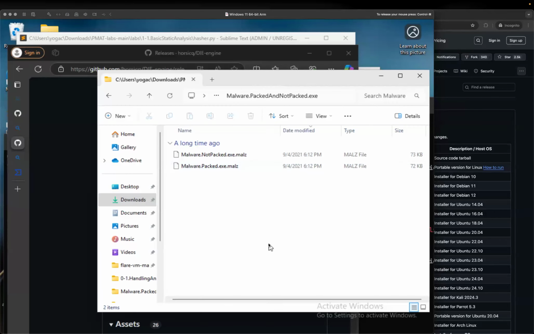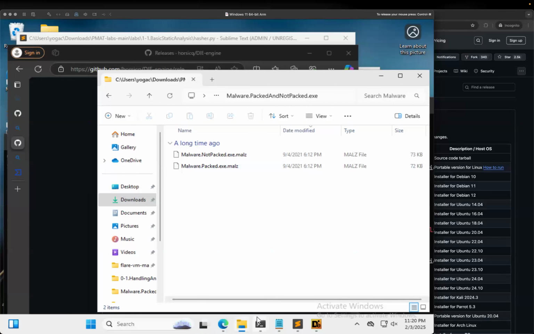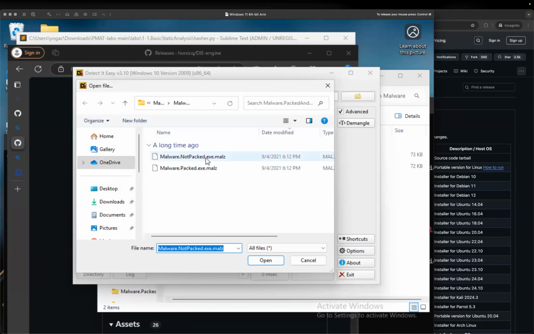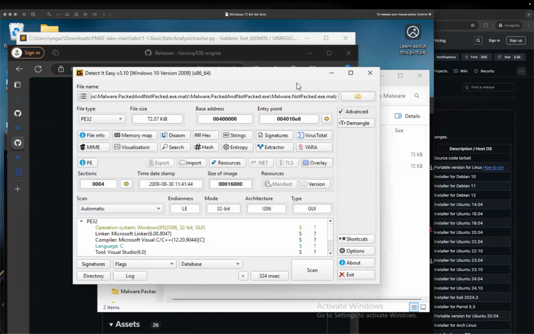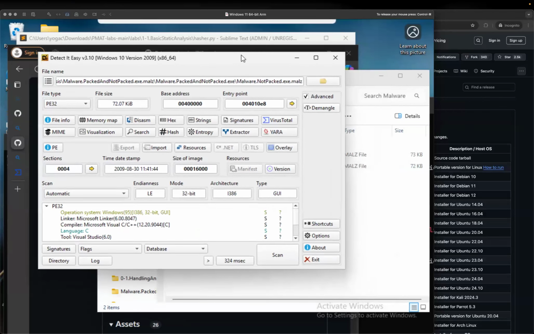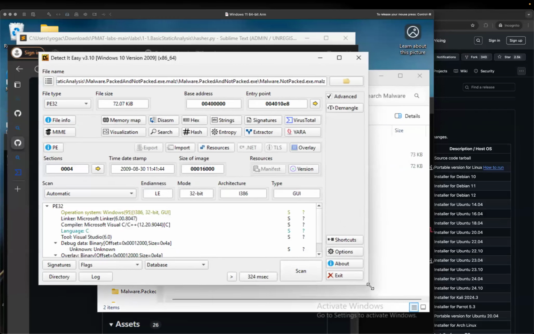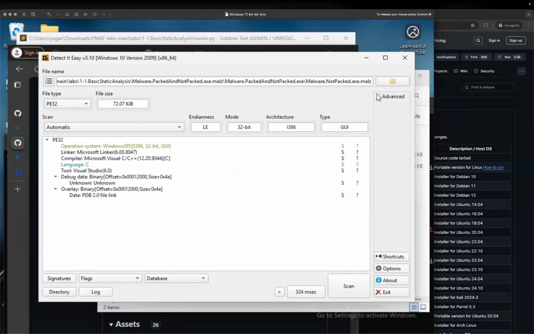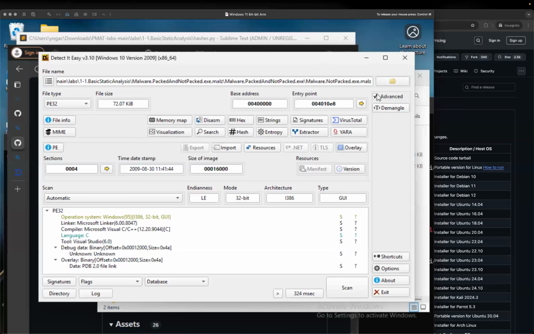And when we detect it, right here, Notepad. If yours looks different, you need to click on Advanced and then allow all the options. That's what we're going to use.